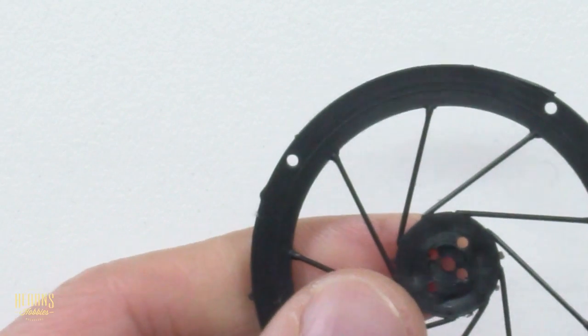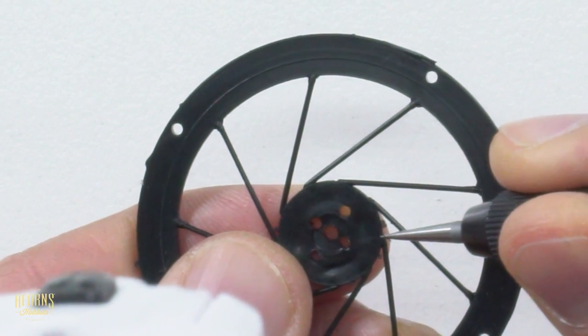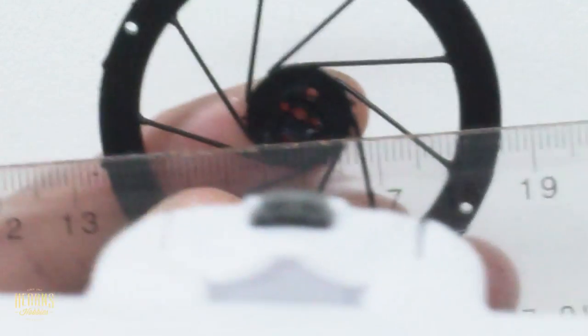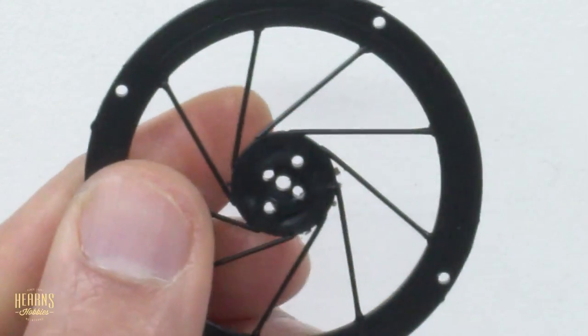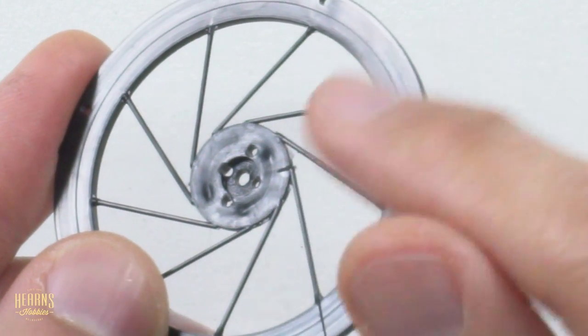Using the same tools again - I've got my awl. Find the centre point of where you're going to bend it and mark it. Then get a ruler and, following that spoke, get it at right angles. Find the mark I made, push the ruler up there and then scribe a line at right angles, because that's going to be the easiest to bend later in our music wire. Scraping that all the way across so we get a line there as well. You can just see that with the reflection - the straight line and the little right-angled one on the inside hub.